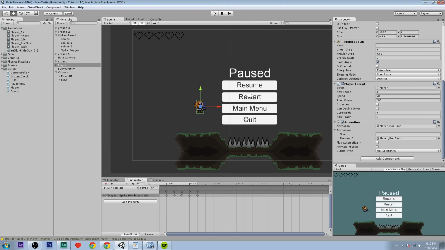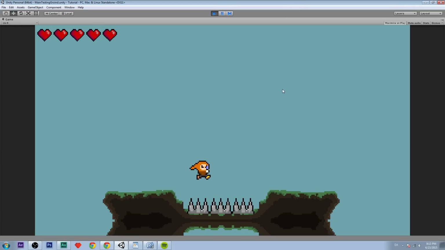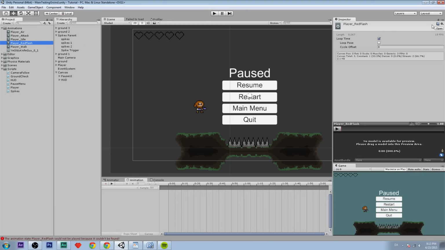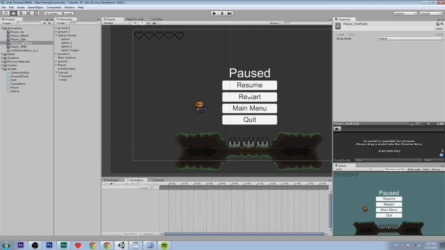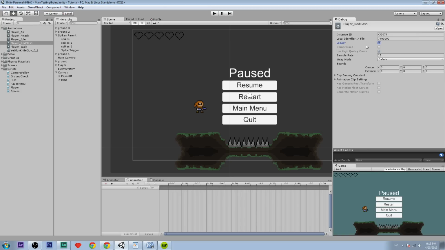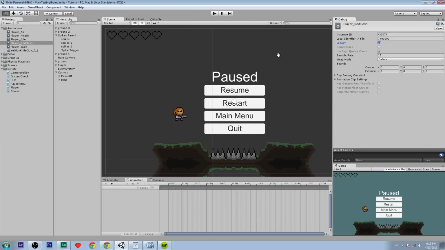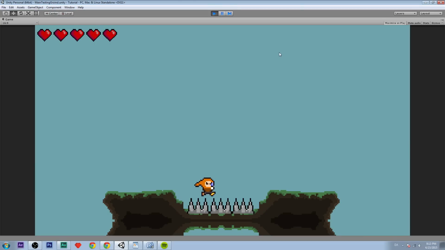Now when we go into our game and press play and jump onto a spike, nothing happens. Why is this? Maybe the fix is marking this legacy. Okay, so there's a fix for this. This sometimes happens for me. When you click on this animation clip and go up to this thing right here and click debug, then you have to mark this as legacy. For some reason, I don't really know why, but this fixes the problem. So let's press play again and jump on our spike. And you can see it flashes red.